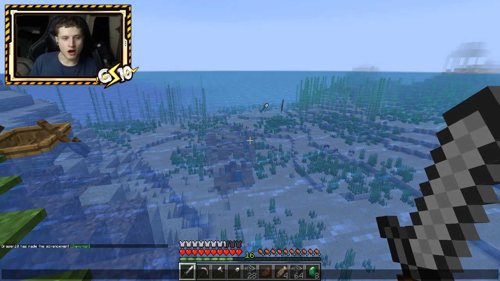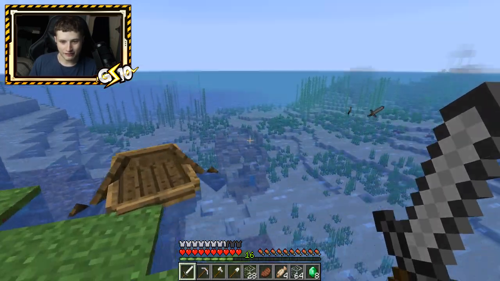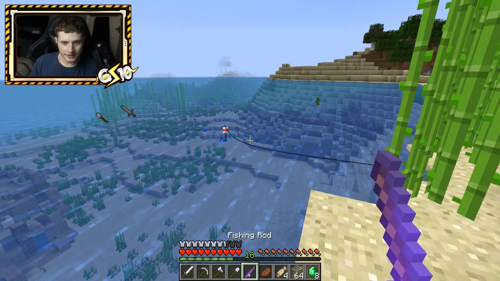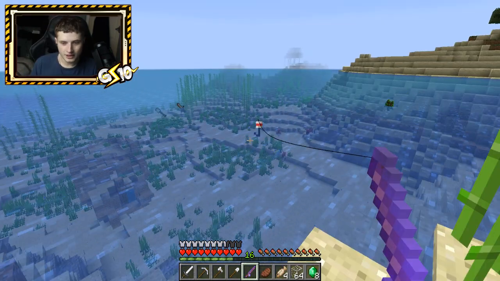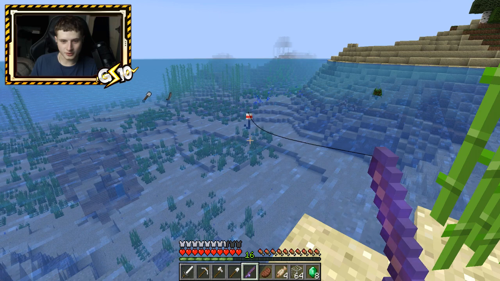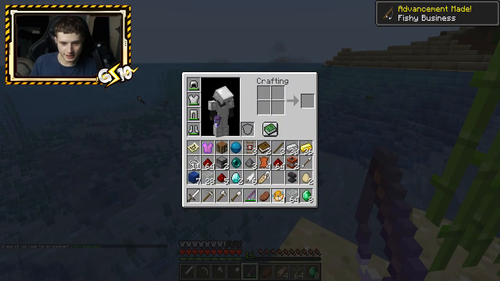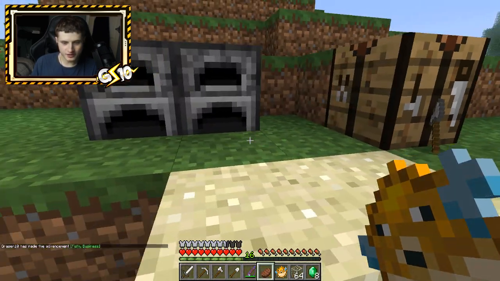Alright, so I need to find a nautilus shell. I don't know what the heck that is, but I can find it by fishing. I got my luck of the sea fish here, so I'll probably get a nautilus shell that I can make a conduit, which would be pretty dope. I just want to catch a fish. See what happens. Does a real fish come, or is it the same mechanics as before? Yeah, it's just something that swims up. I got a puffer fish. Look how different they look now. Look at that guy. Fishy business.